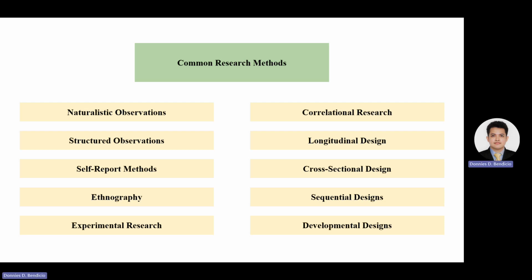Observations occur in controlled settings such as laboratories where researchers create specific conditions to elicit target behaviors. For example, researchers create a controlled play environment to observe how children react to specific social situations. Structured observations offer precise control over variables and ensure equal opportunities for participants to display behaviors of interest.